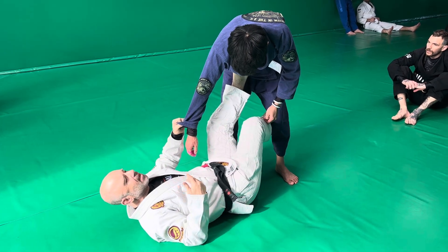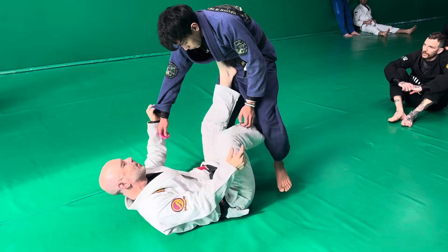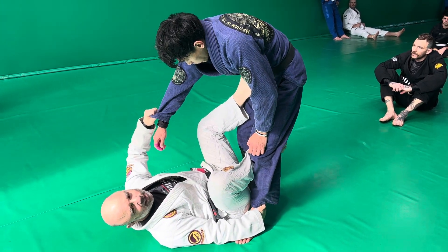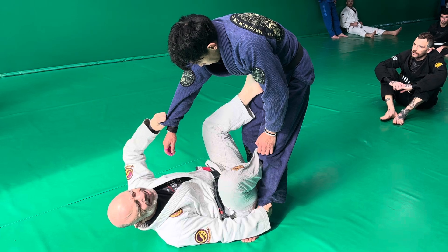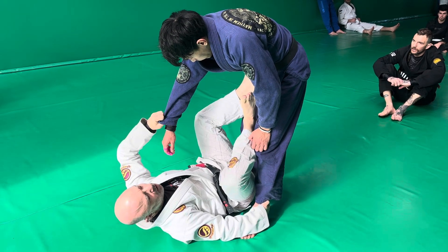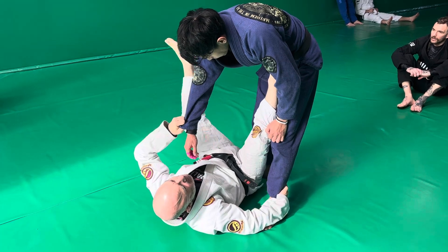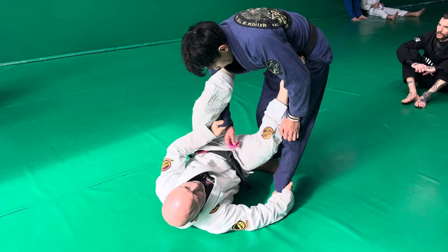So this right leg can go in here — I just want to bring that leg forward. I'm not actually sweeping, I'm just getting connected. From here there's a lot of techniques I can do, but I wanted to look at a standing lasso sweep. My right foot goes on here and I want to be connected to the hip, left leg comes around, up and through, to the back here.